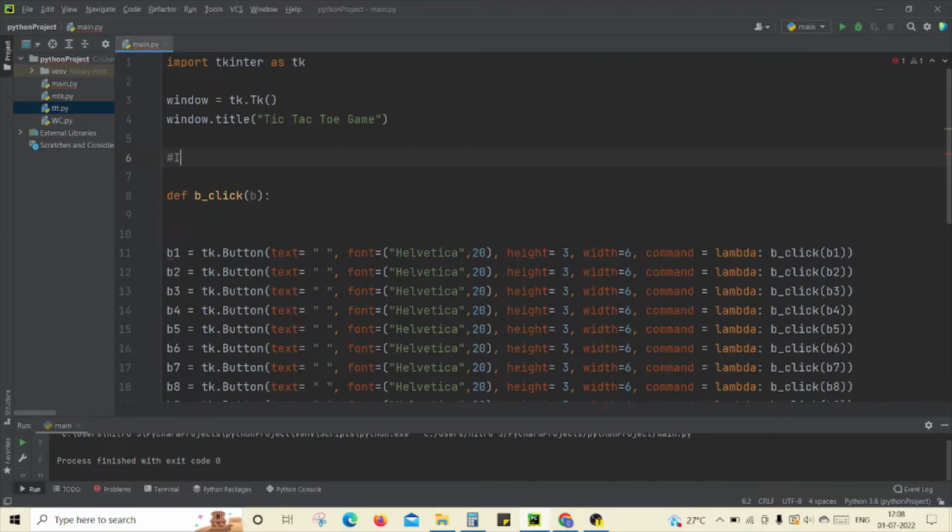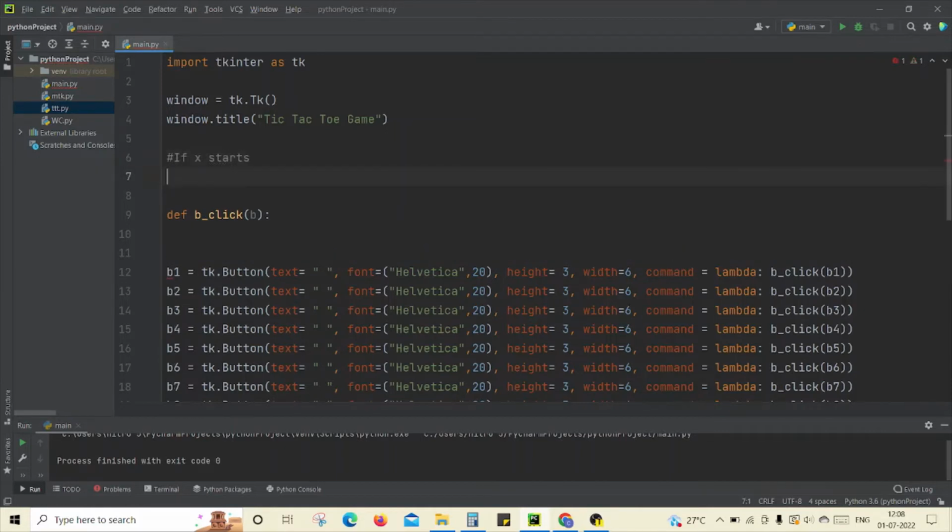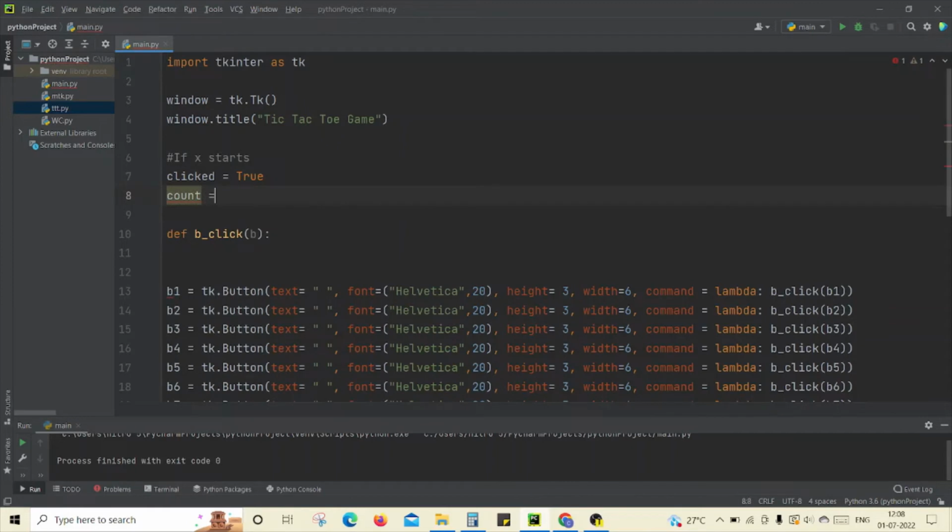So if X starts, then clicked will be true. So I'm creating a variable name clicked and I'm assigning a boolean, true to it. So when X starts, it should be true. And we also track the count because in total there are 9 buttons. There should be only 9 moves. As soon as the moves are over, count is equals to 9, the game is over.